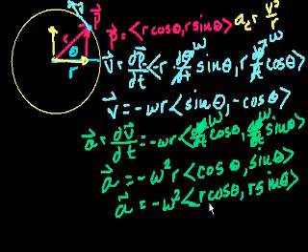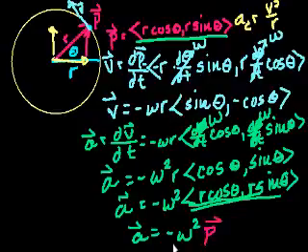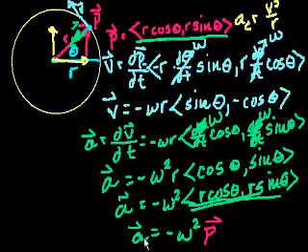Now, does this thing here look familiar? Well, sure, that was our original position vector. So we could say that the acceleration vector is equal to minus our angular velocity squared times the position vector. And that makes a lot of sense because w squared is going to be a positive term. And what it's saying is that the direction of this vector is going to be the negative of the direction of the position vector. So if our position vector is going outward, our acceleration vector, which I'll draw in green, is going to be going inward. So it is what we wanted to see.